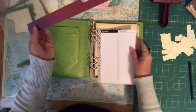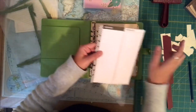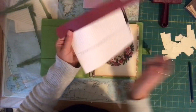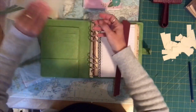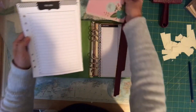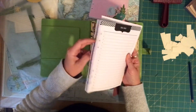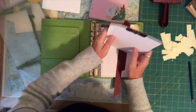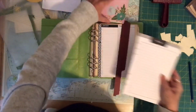And then I'm going to use this for keeping some notes, or maybe my spending or something like that. But I am going to use this calendar, so I will fix that, and then I will put that in there as well. And then I think I'm going to go through and maybe put a things to do list perhaps in each month. I think I have enough of them. If not, I'll just photocopy some, but I'm going to put a to-do list in each month.